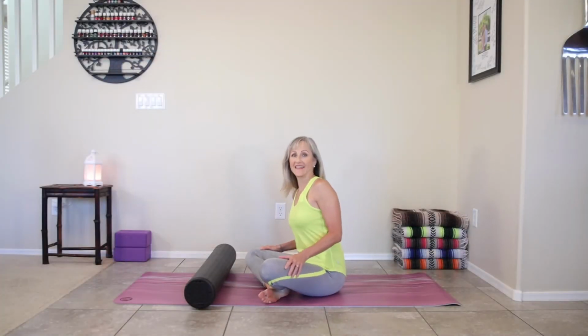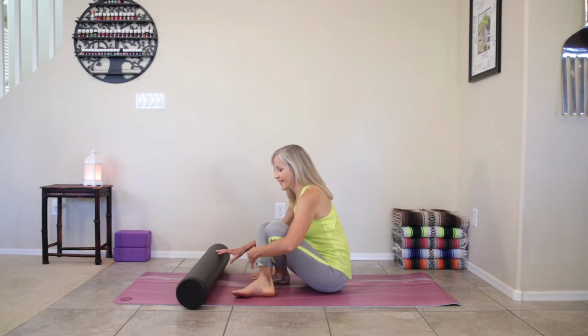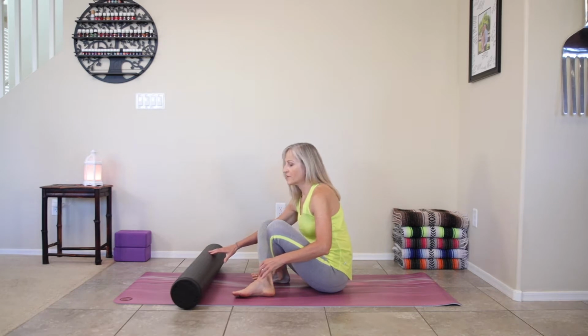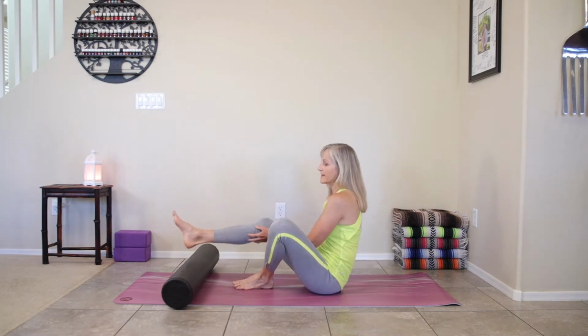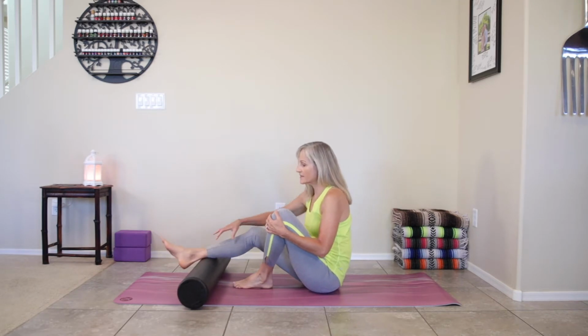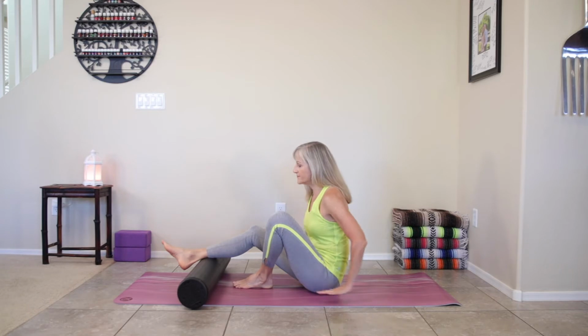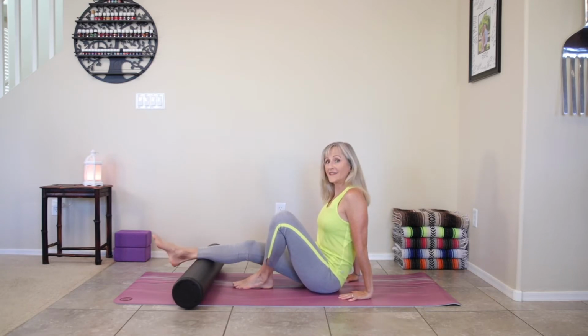We're going to begin with the calf muscles. We're going to work our way up the legs and then to the mid-torso. So one of the things with the calf, the lower part of the back of the leg, we're going to start with the right leg and just place it a little bit above the ankle. Hands behind the back. Now you can just bend and straighten that knee if you would like.